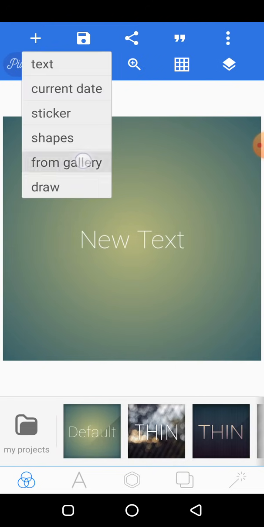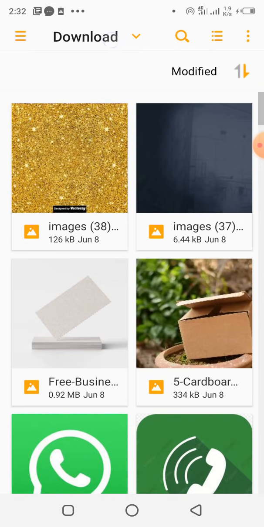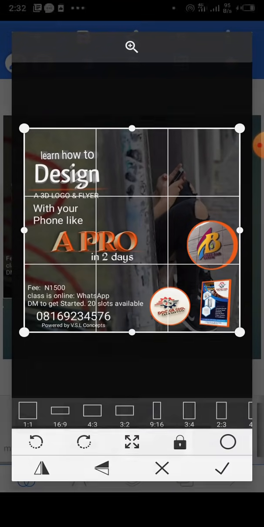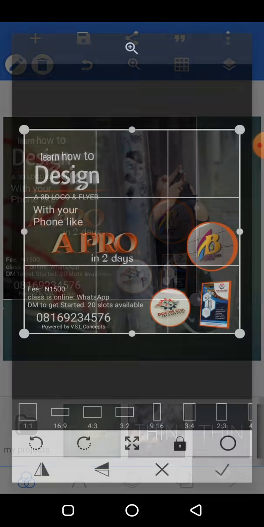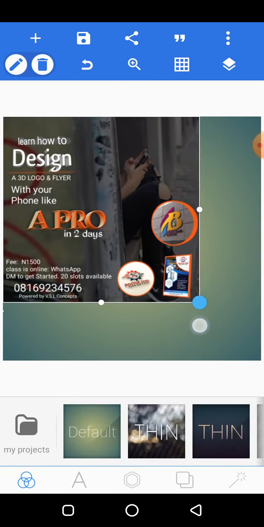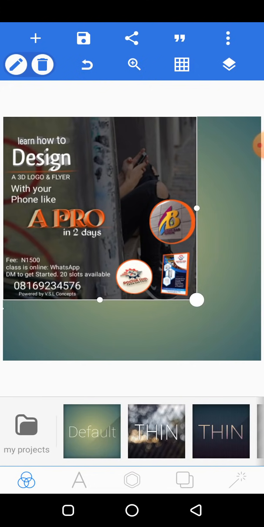We're going to bring up the image that we want to design to be up here somewhere on our screen. So we'll go over to images, go to WhatsApp. Yes, this is the image here. Yes, that is it. And we'll click on OK. So this is the image that we want to design. So we'll be looking at this and we'll be designing it as it goes.